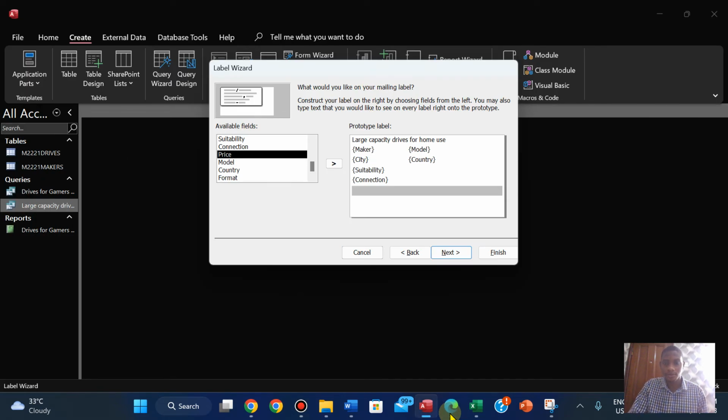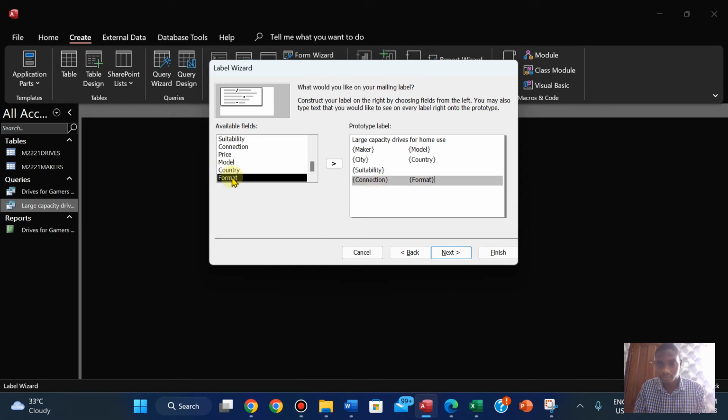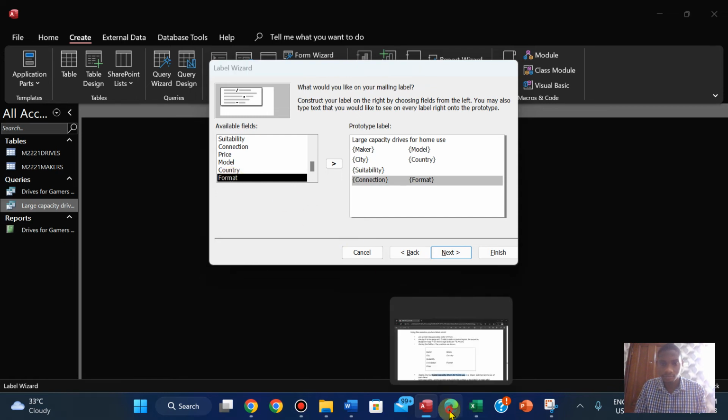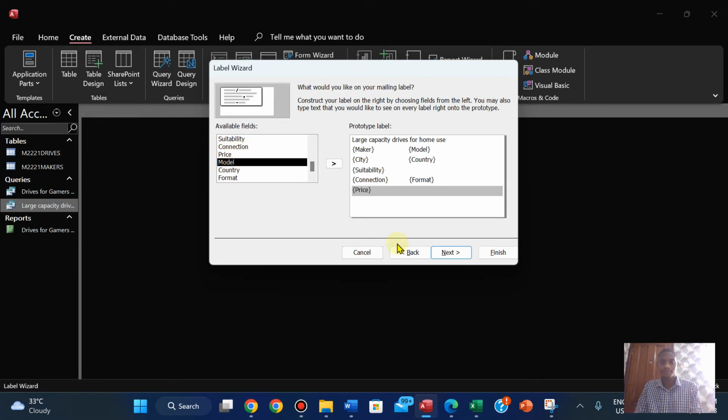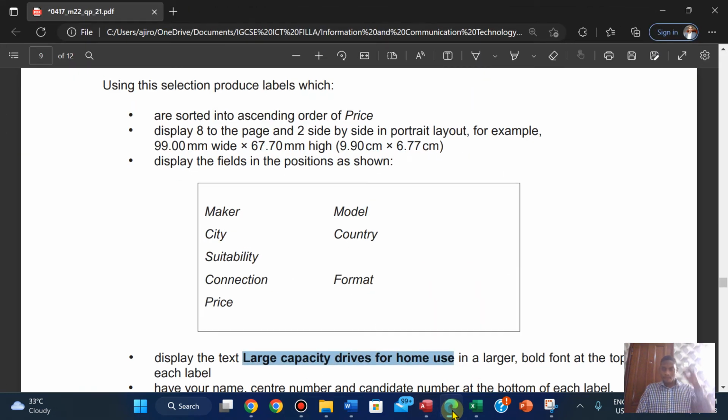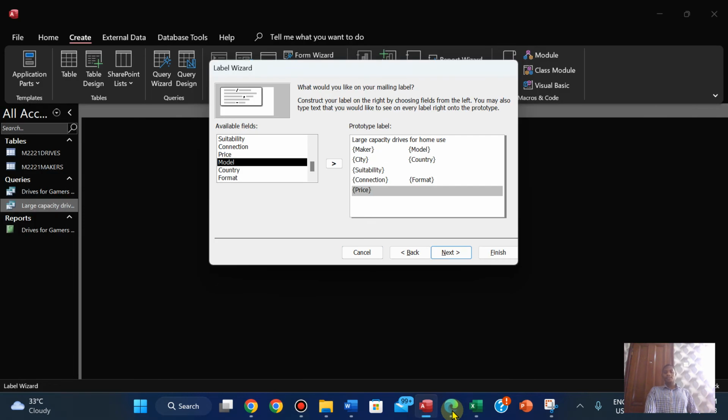Still in that connection, we have a format, and then we have price. So obviously, it needs to be display the field in a position as shown below. So we have to display it in this format. I think this is okay. Yeah, this is okay.